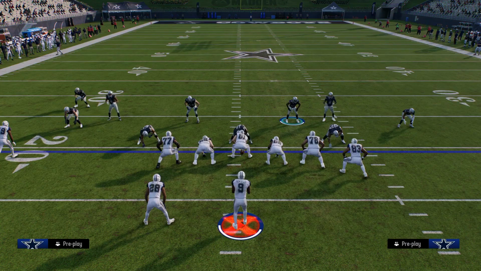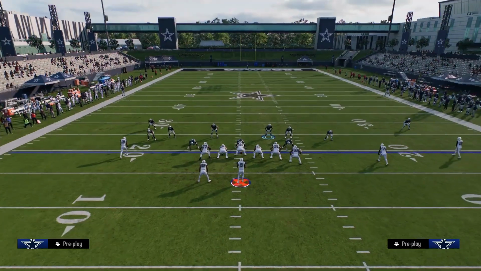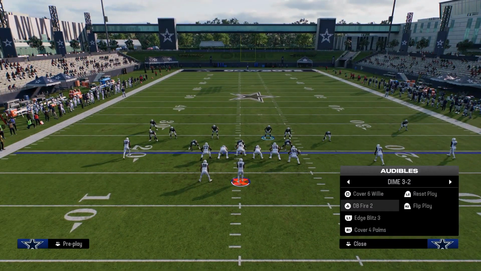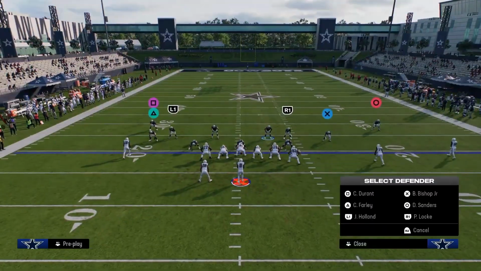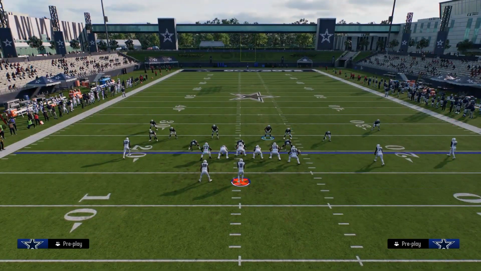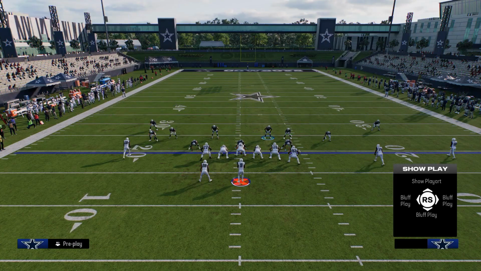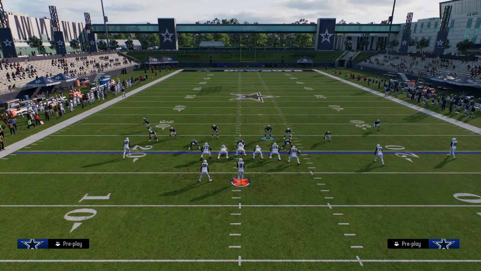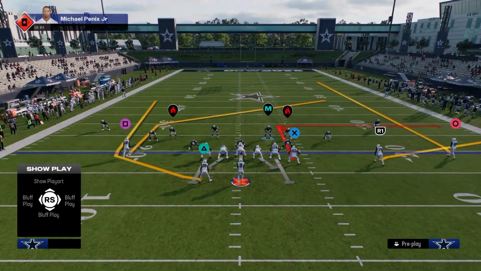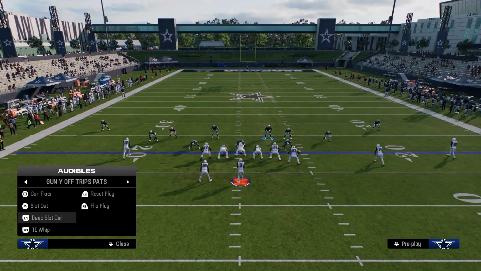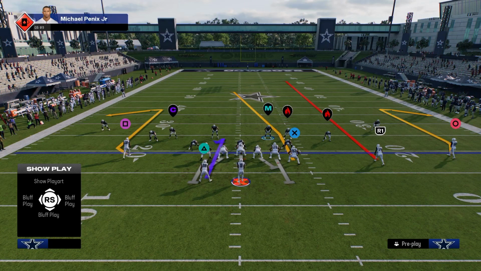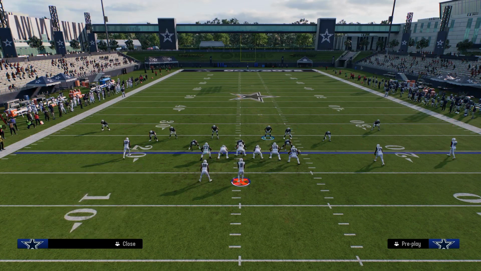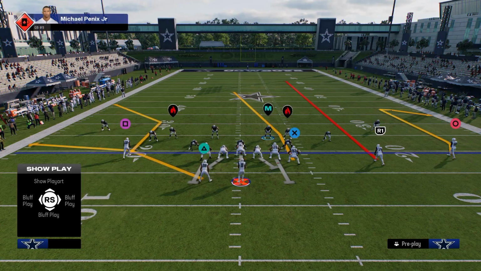And then you also have this slot manned up. Another thing that you're going to see from a lot of U-Trips players is the slot could be on a lot of different routes. One of the primary routes that he's on, and I think this cover shell also does a really good job of this, is this deal here where we're going to go to this deep slot curl. They're going to streak this outside guy, corner this guy, and the running back could be on an underneath in route or a flat route, but it basically looks like this.